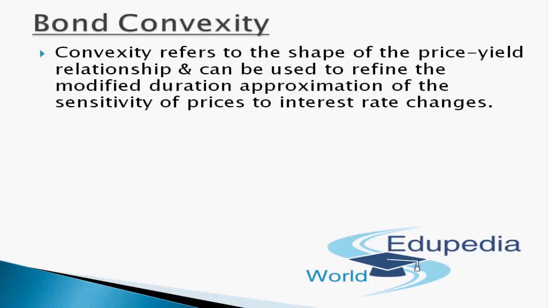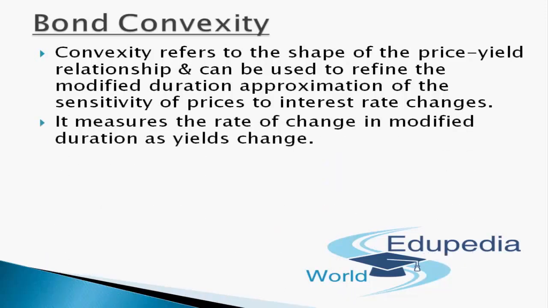The first derivative of price with respect to yield is negative, which is usually evident from those downward sloping curves. But there is also a second derivative that is positive. That is the decline in the bond price as yield increases at a diminishing speed. The shape of this curve is the bond's convexity. The sharper the curve, the greater the convexity.